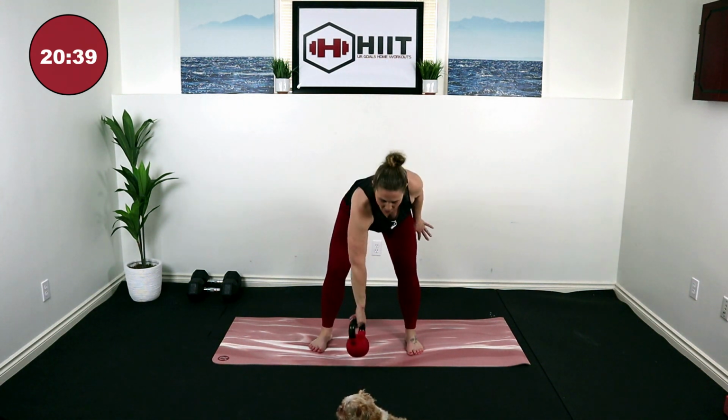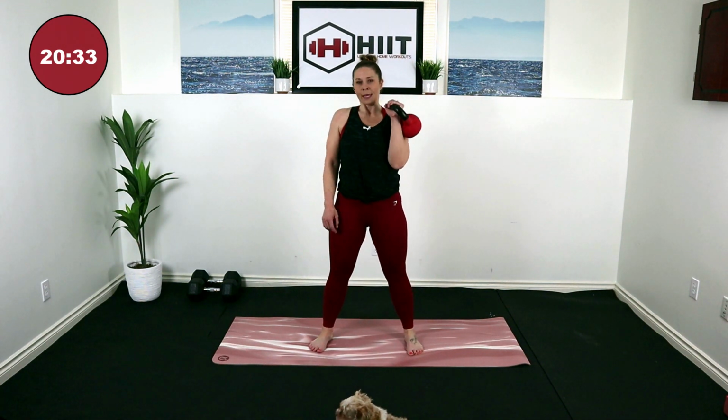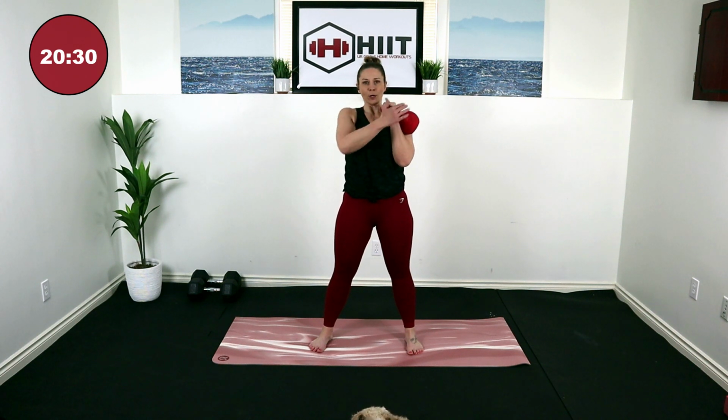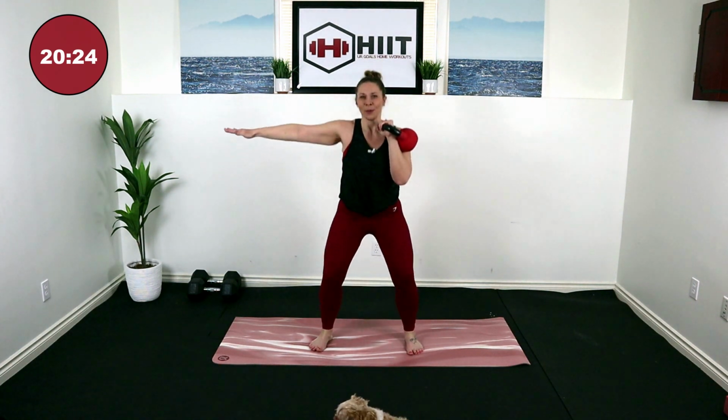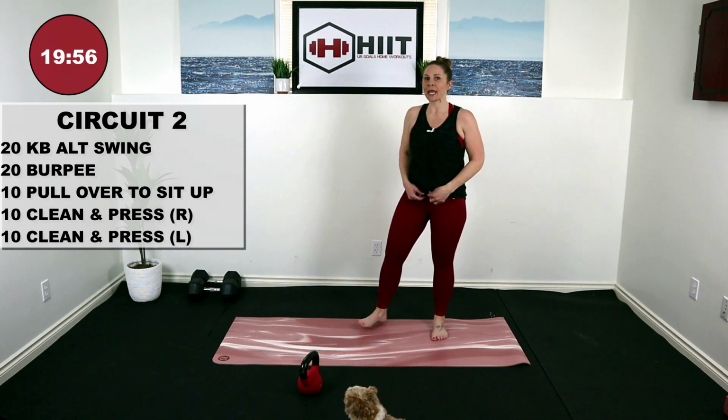All right, place that kettlebell back on the floor. Getting ready for the other side. Take that hand, give it a swing into your clean. Make sure you slow down and this kettlebell goes over your hand. Arm out, here we go, down. Two more. Get low. Whoo, good job. All right, kettlebell down. Quick break, we're gonna alternate swings.